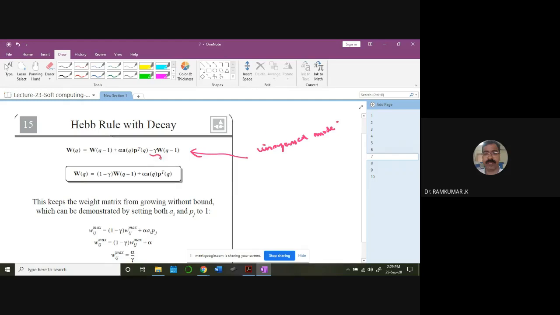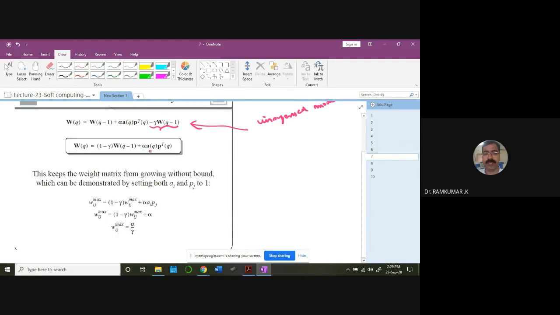So I'm including a gamma factor for the old weights. This value can be a low value between 0 and 1 that I can choose. That way I can choose a value of gamma in such a fashion that I can fix a bound for it. For example, for all the training data set, I'm going to have alpha Q P transpose, one each. This is one, and the target is also one. So naturally, what will happen? This weight will become saturated. We'll keep on updating the weights. But instead of that, I'm going to introduce this gamma factor. Because this value is one, alpha into one into one, therefore I'm going to get alpha over gamma like this. Wij max I can fix by choosing these two parameters. This is called a hyperparameter. By choosing this value, I can fix the saturation limit for the weight. Understand what I'm saying? Are you getting the point? I'll repeat again.